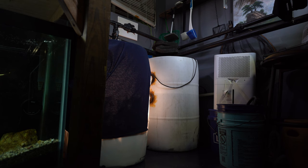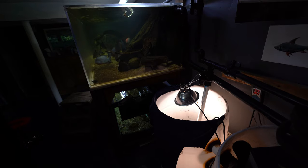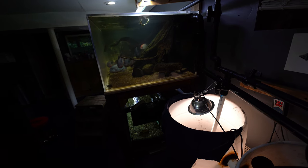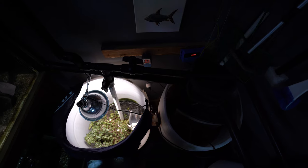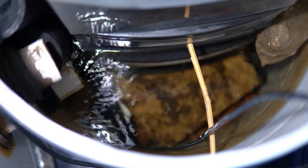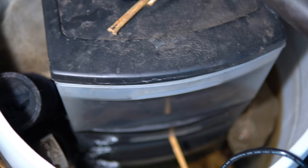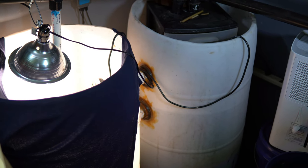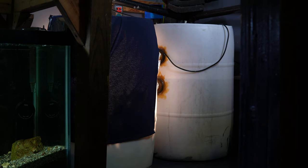Now for some cons. The first con is that there are no instructions, no handbook, and very few videos showing how to actually build a sump like this. Most sump videos show aquariums with horizontal water flow, and those are pretty simple. With my type of sump, the water goes up and down vertically, and there are very few resources for that. You're on your own — it's trial and error. For me it took one year to get crystal clear water; my first year the water was murky because it wasn't flowing through the media properly. As a beginner with no experience, it was very hard.